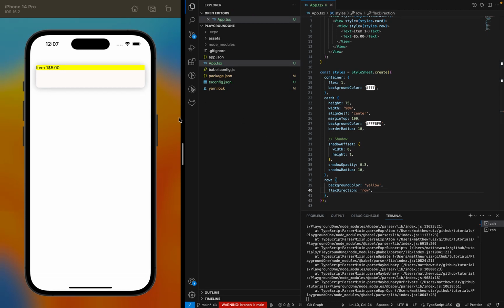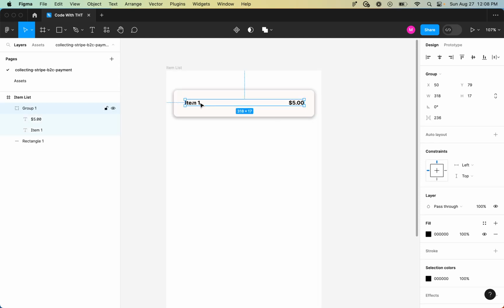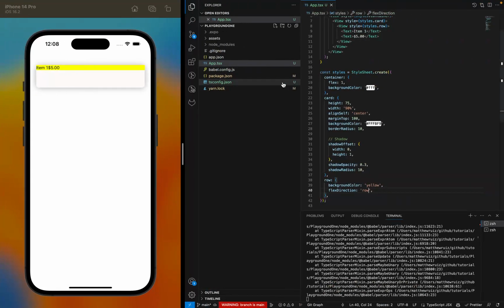But if we want them next to each other, we have to do a row. And now let's say that we want these items to be far apart. We want them to be as far apart as possible while also giving us some space on the side. So how do we make it as far as possible? We do something called justifyContent, which is going to be space between.